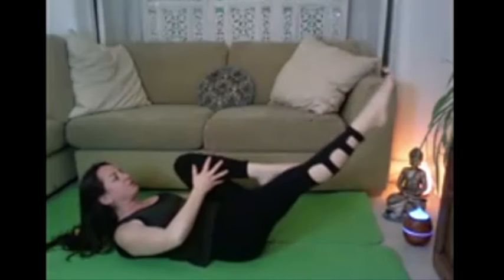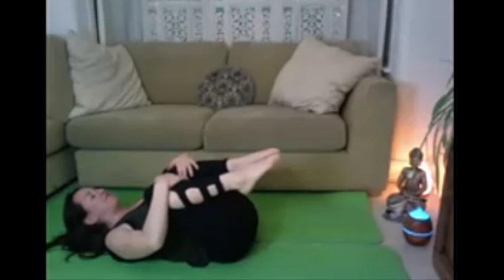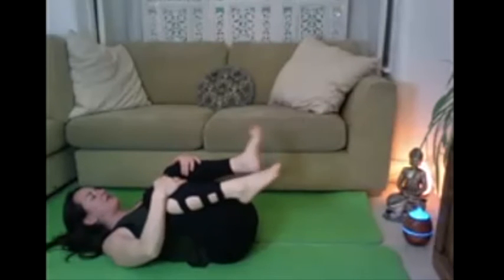If your neck or head is straining, you can go back down to the block, but try and keep looking at your knees. Try and create a C shape with the upper body. Shh. Extend the legs. Scoop the belly. Good. And then come back down and release the shoulders, release the head, release the feet.